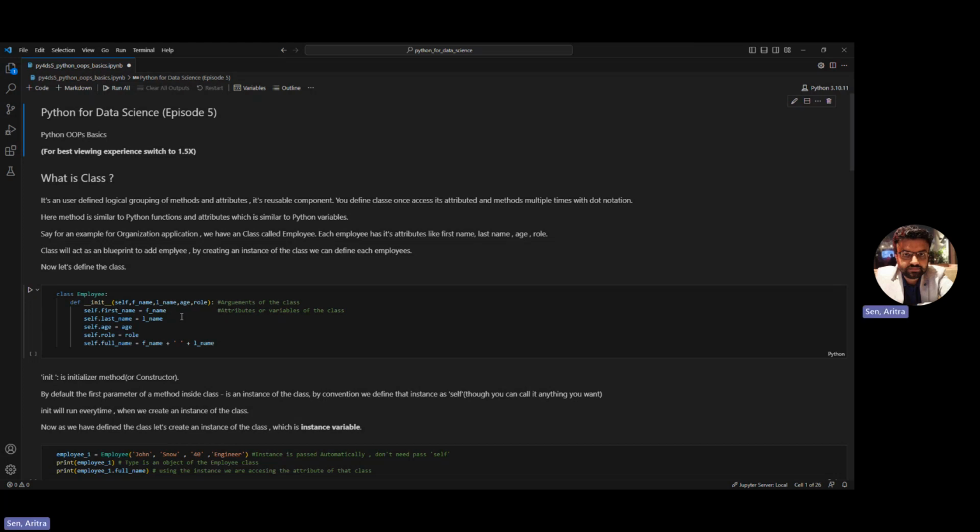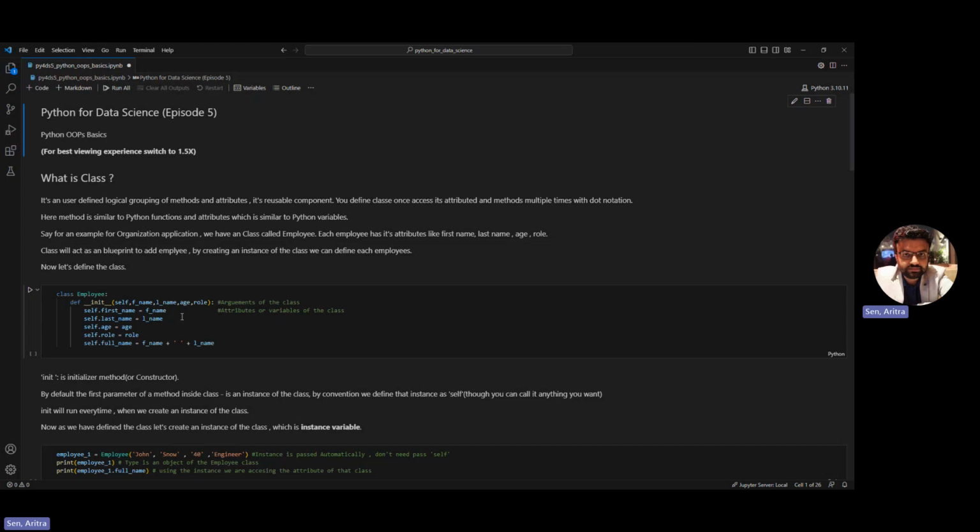Now let's define a class, right? For example, if you want to create an organization application, we can have a class of employee. That employee will have certain attributes like first name, last name, age, and role of that employee, right? By creating a class, you can create a blueprint to add an employee.